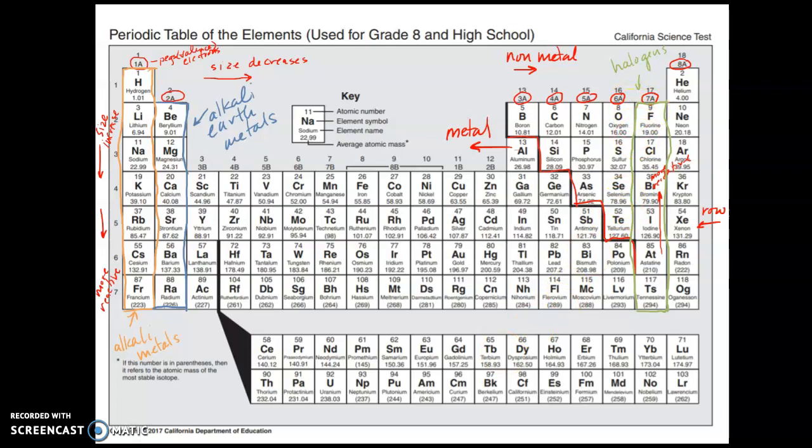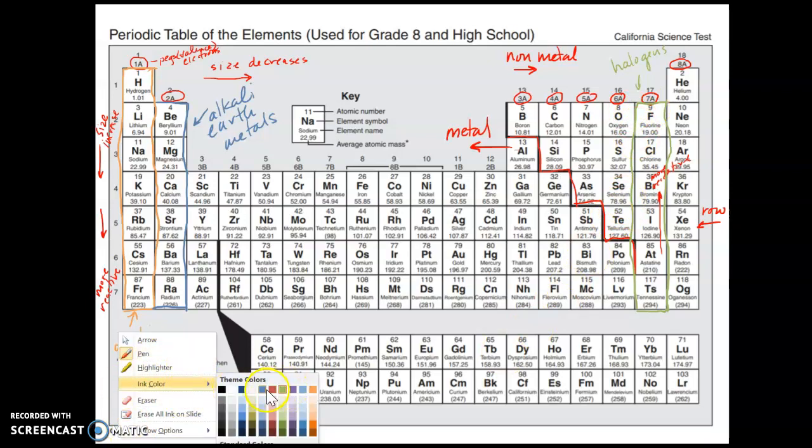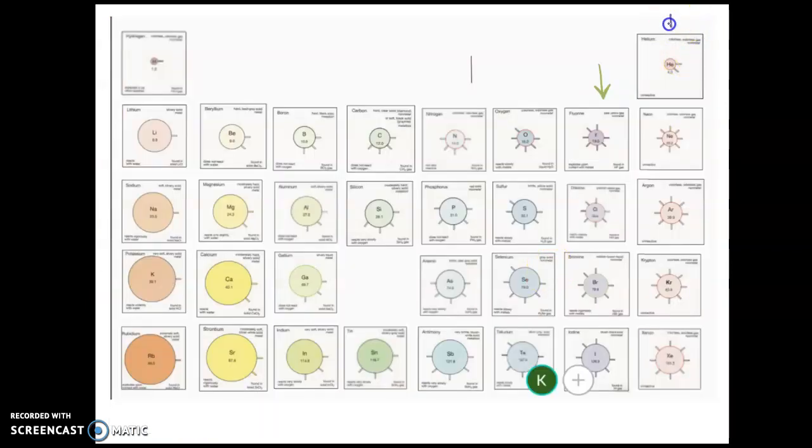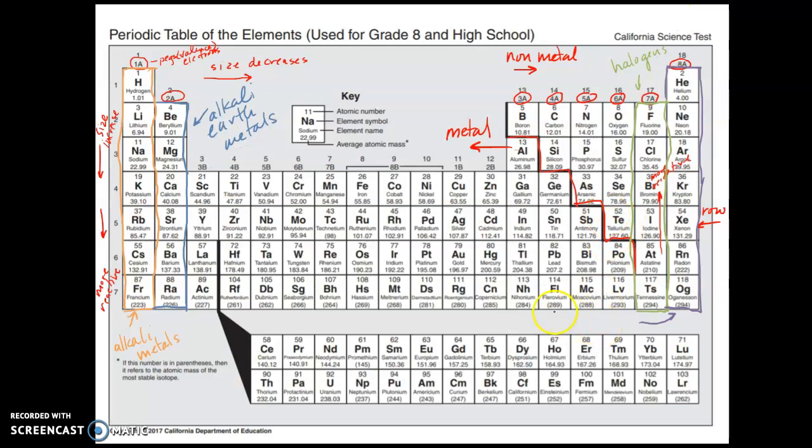And then finally, the last group that I want to discuss is this group right over here. These, remember, were the ones that have 8 pegs sticking out of them. There we go. And these right here are non-reactive. So just a reminder of what that one looks like. That's this one right over here. These are non-reactive, and they are called the noble gases.